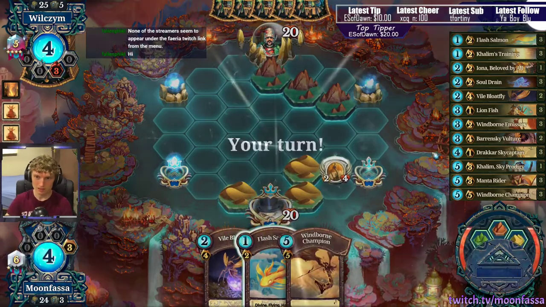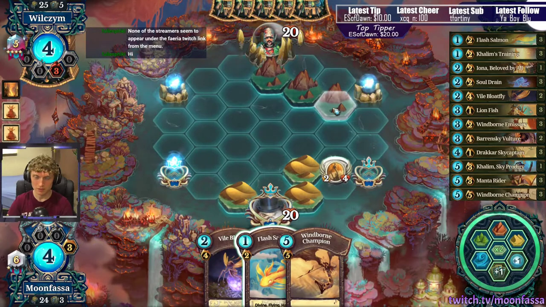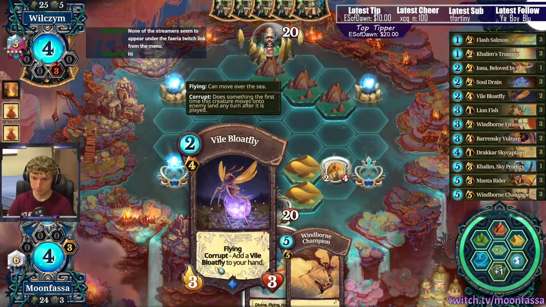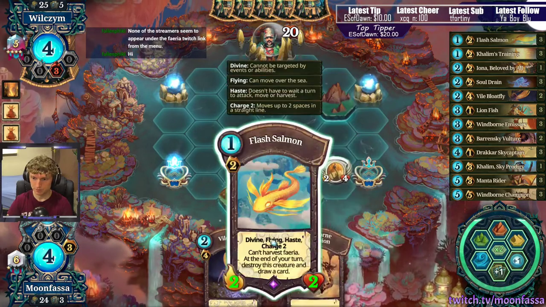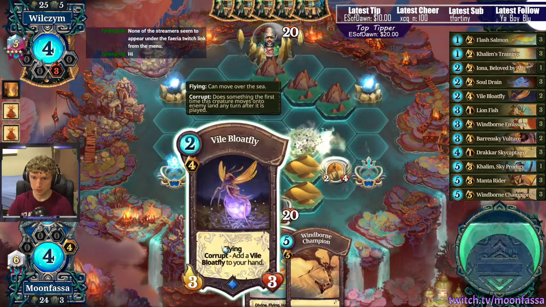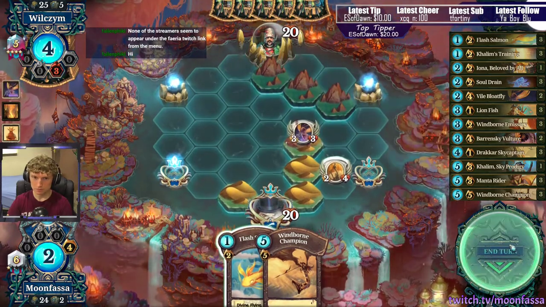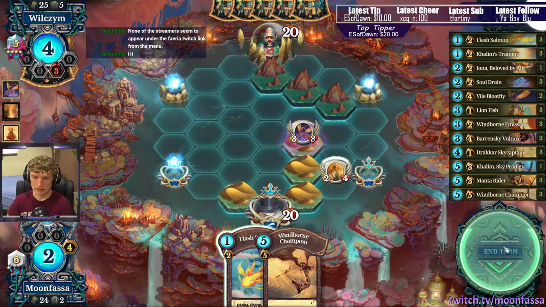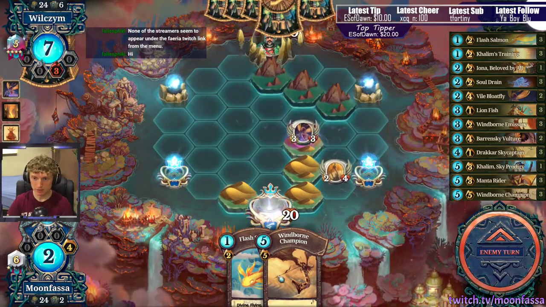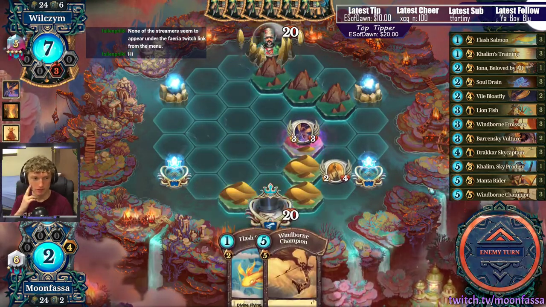Could have played around that. I was actually not expecting Firestorm. I was expecting green red, but it looks like he's maybe red control. Alright, let's put a Bloatfly up here. Could use this to collect, but I think I need some more fighting stuff. We don't have much fighting stuff in hand besides Champion.